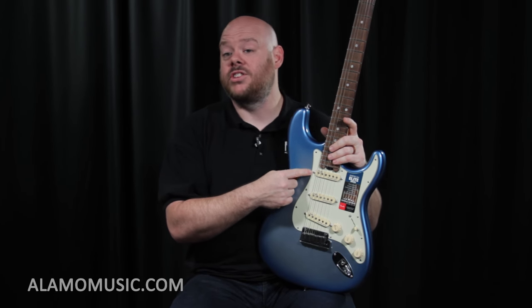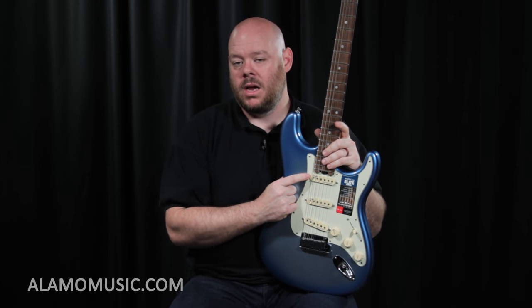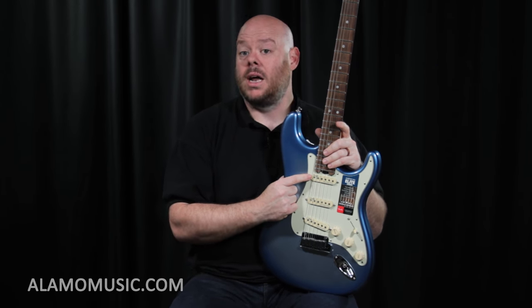So these are single coil pickups. On a lot of other guitars, they might have what's called a humbucker pickup. Those are the two primary types. There's also Jazzmaster pickups and P90s and all of these other things that are variations on one of those two pickups. A single coil pickup has one coil, okay? A humbucker has two, so it'd be like two of these right next to each other.